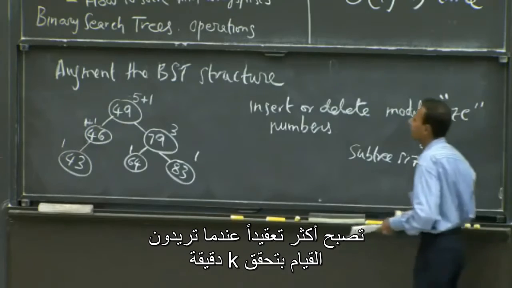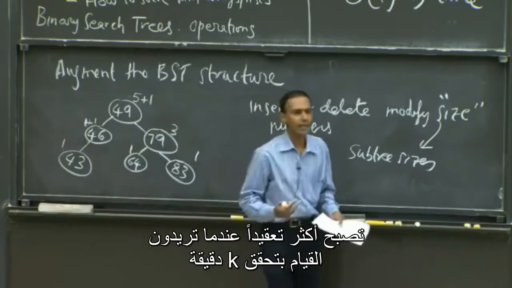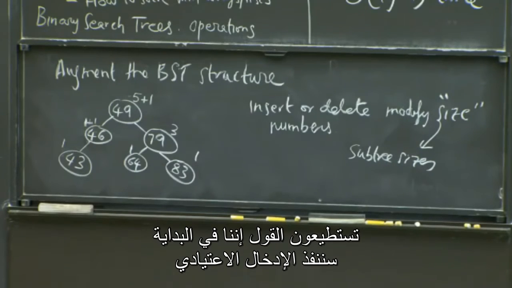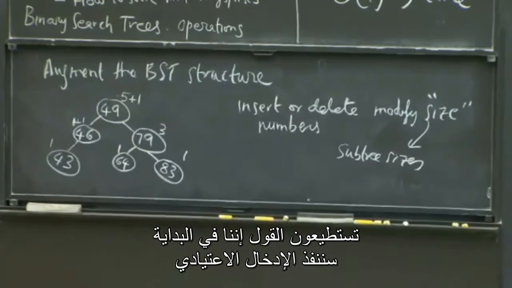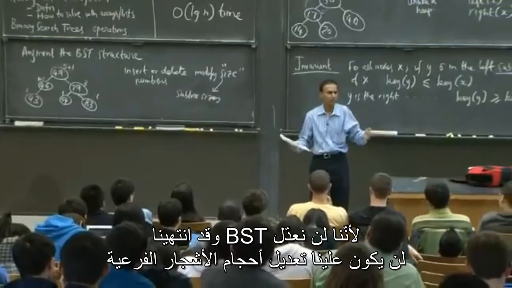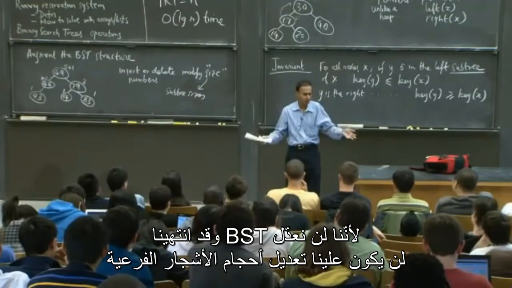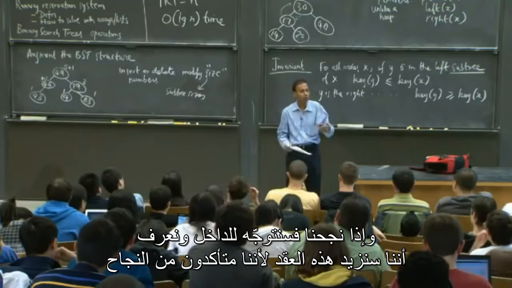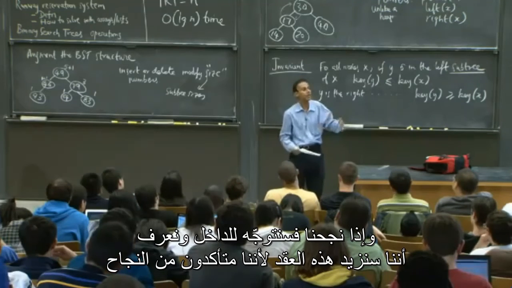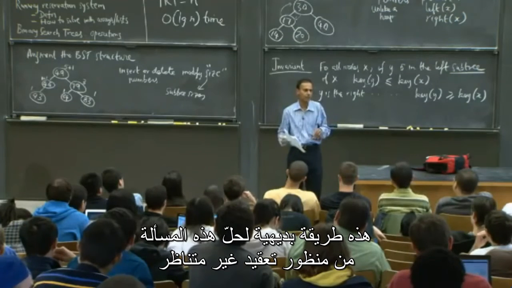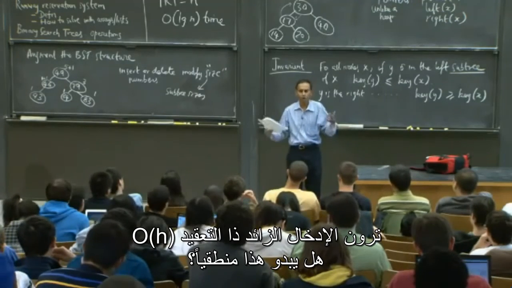All right? It gets a little teensy bit more complicated when you want to do the k-minute check, okay? But from a complexity standpoint, if you're not worried about constant factors, you can just say, I'm going to first run the regular insert, ignoring the subtree sizes, and if it fails, I'm done, because I'm not going to modify the BST or the subtree sizes. If it succeeds, then I know I can increment each of these nodes because I know I'm going to be successful. Okay? So that's a trivial way of solving this problem that from an asymptotic complexity standpoint gives you your order H augmented insert.